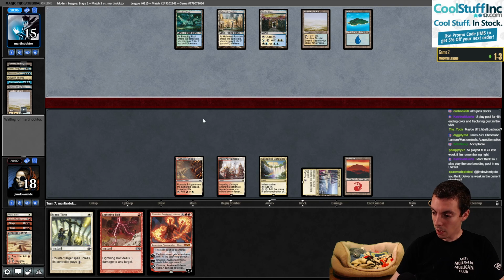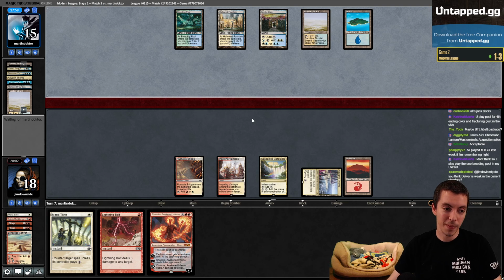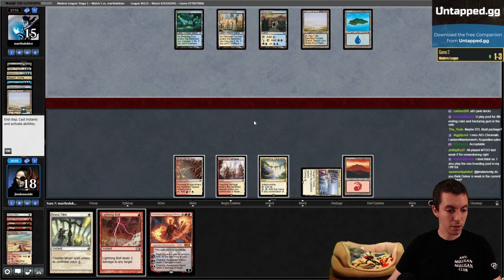So we'll see. Do I think Delver is weak in current Standard? Yeah. I played Zan Saeed's Delver deck yesterday, and the deck seemed good except for the Delvers. They seem good against the Epiphany deck, but they just seem awful against mono white and awful against mono green.